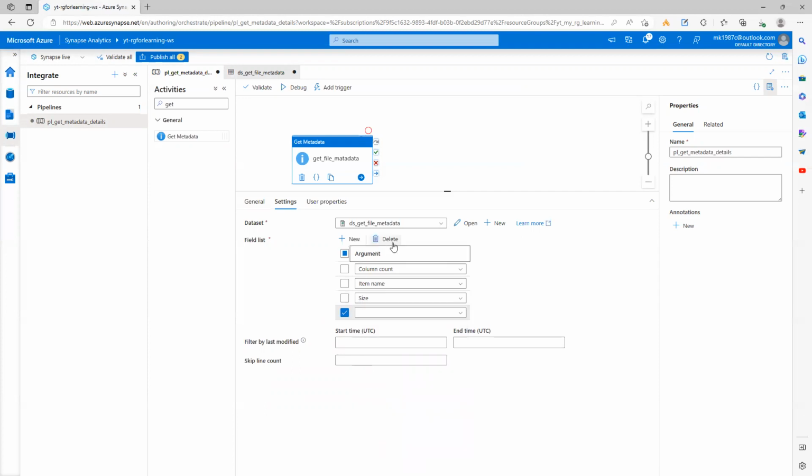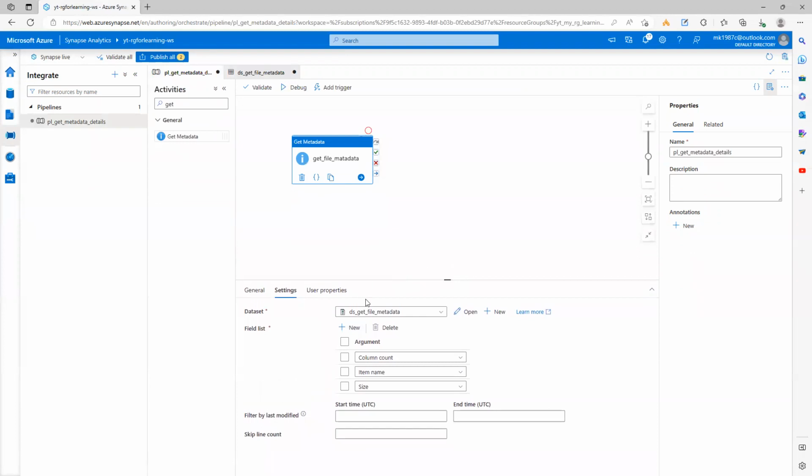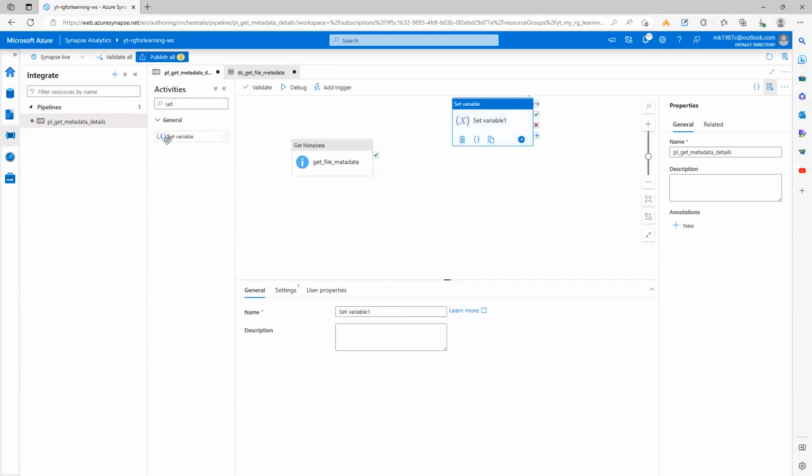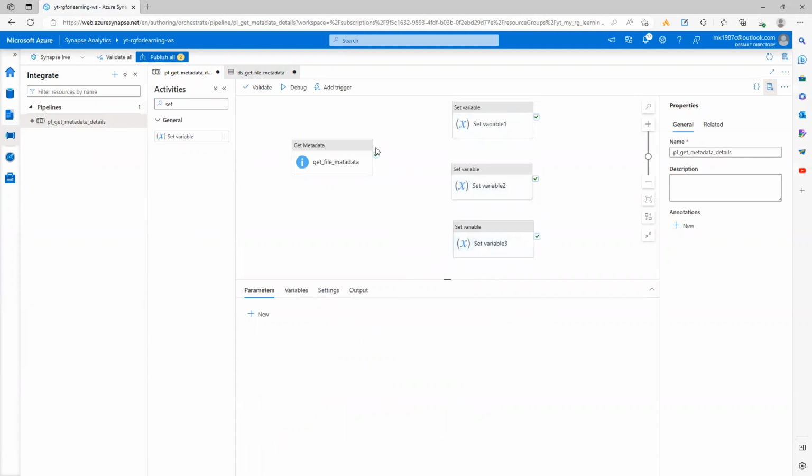That is more than enough. Now, I have asked the metadata activity to give me all this information. It will bring it, but how will I see it? To know these details, I will use a Set Variable activity. It means I'm just storing that information in a variable to see what the value is.